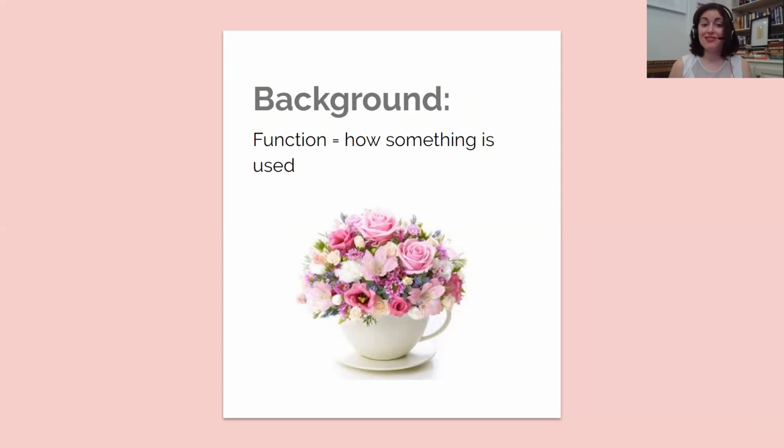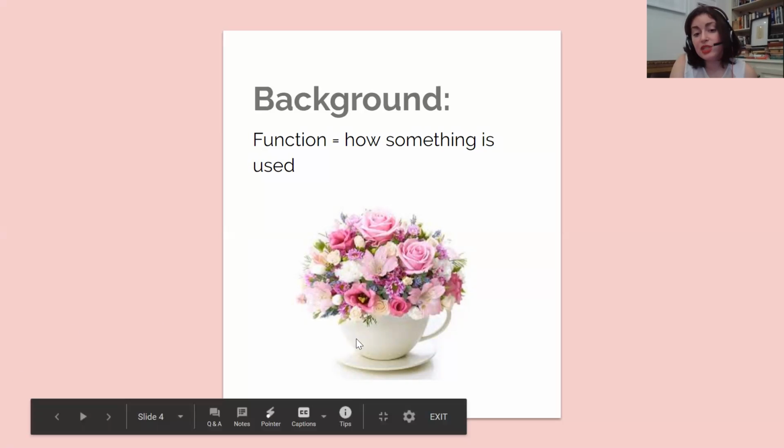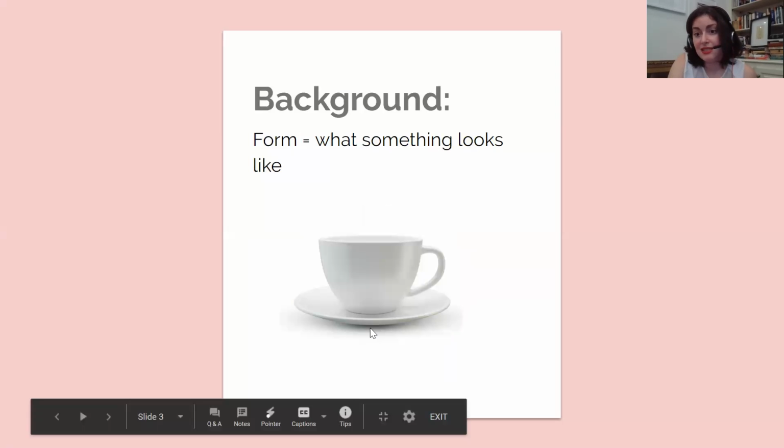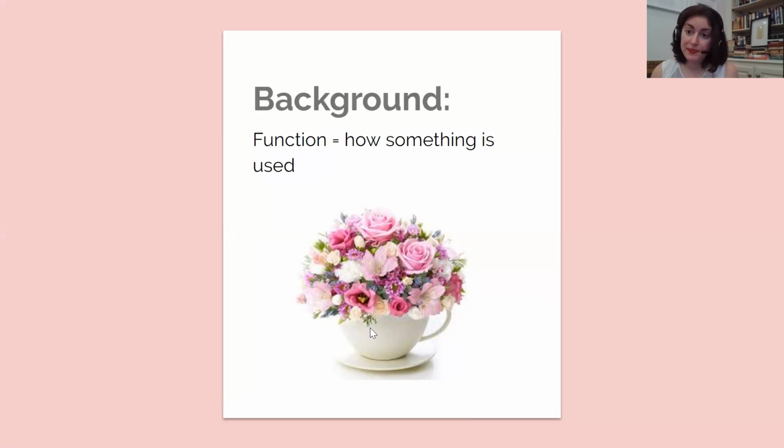Function is all about how something is used. Whenever I see this picture, we have a very similar looking object. Its function is not to hold coffee. Its function, how it's being used, is like a flower vase. So it's functioning as a vase, as something that's holding flowers. So we can see that this object, which is basically the exact same object, the same form, the function is different. How it's used is different. So that will help us hopefully understand a little bit more about gerunds.